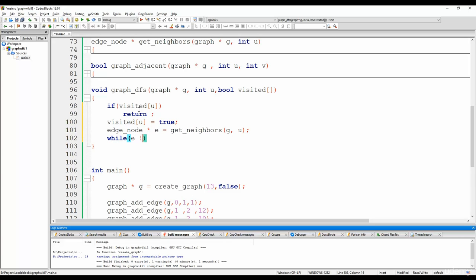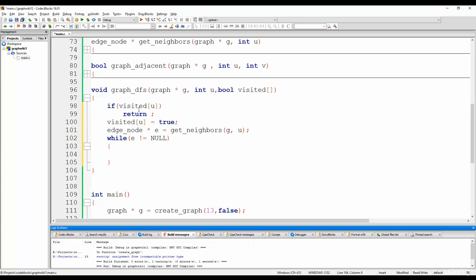So while E is different to null, remember this is a linked list, so we're just gonna traverse, we're gonna loop through the linked list the same way we used to iterate through the linked list in data structures.